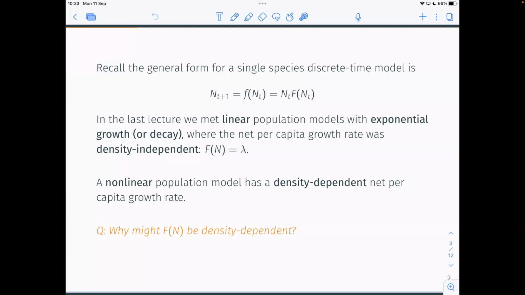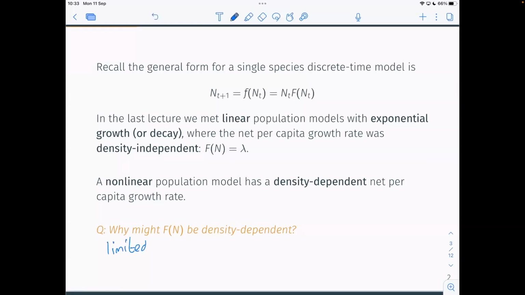Okay, so limited resources. When I say resources, this could be seen in a very broad sense. Resources could include things like space, habitat. That is essentially a resource. And this is often termed overcrowding. So there's a physical sense of overcrowding in space. Resources can also include things like mates. Okay, so you might have more mates because the population size is larger, but the mate availability might be lower for reasons due to competition. So we refer to this type of competition as intra-specific. And when we come on to do multi-species models, we'll also talk about inter-specific competition, so competition between species.